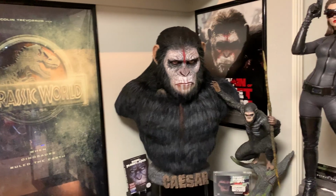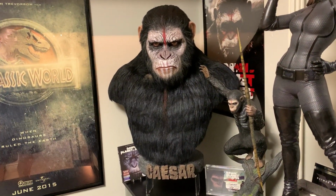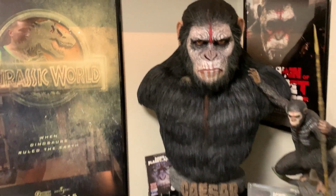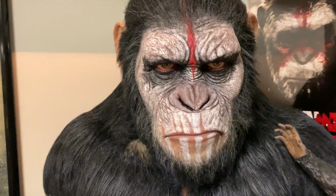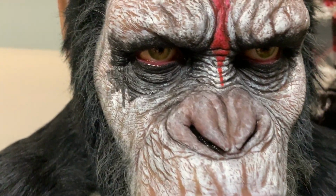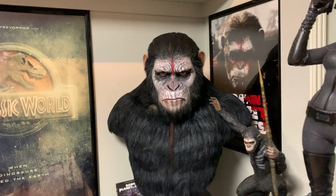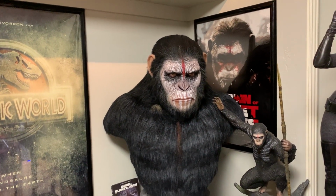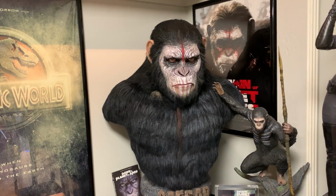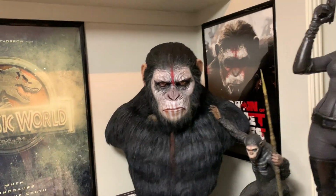This one is absolutely phenomenal for me. I love the base. The hair is done exceptionally well. It's really the portrait though. This has definitely one of the best portraits out there for any bust. It's super realistic and just incredible detail. Also one of the best eyes on a bust. It's big, it looks gorgeous, and I freaking love it. Very, very realistic. So number 6, Blue Box Hyper Caesar.